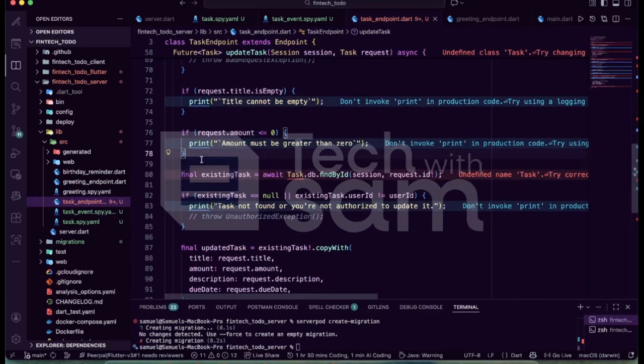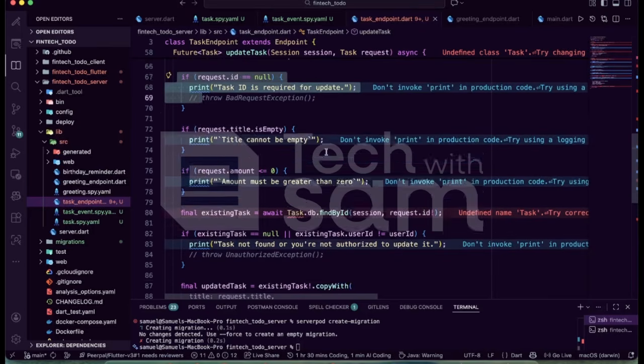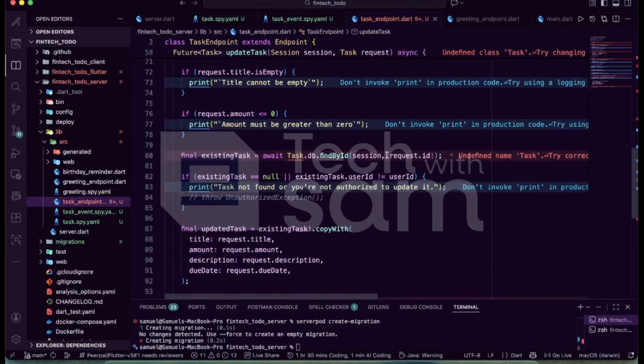So once we are done, this is basically validation. Then once you are done with that, we can now check through the existing tags. For the existing tags, what we are doing basically is we are checking through the DB. You can see find by ID. We already have the request ID, as you can see, since we already ran a check to see if the ID exists or not. So once the ID exists, we are using the ID to search through our database to find the particular tags.